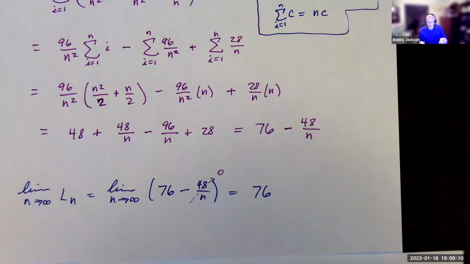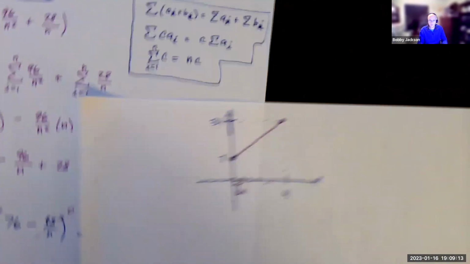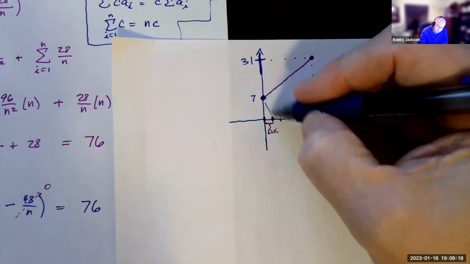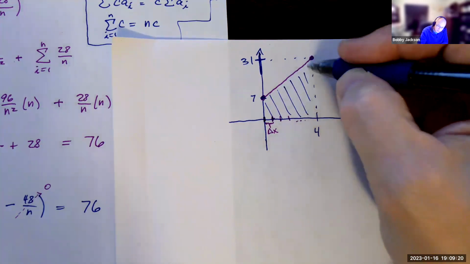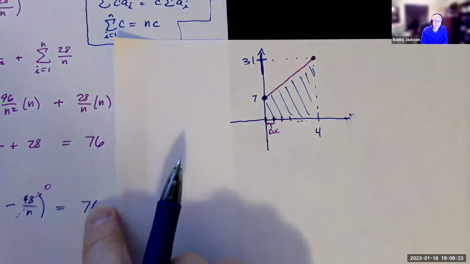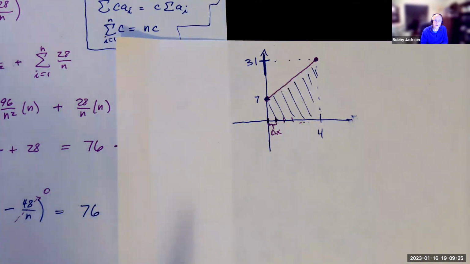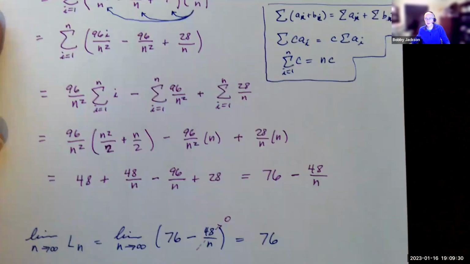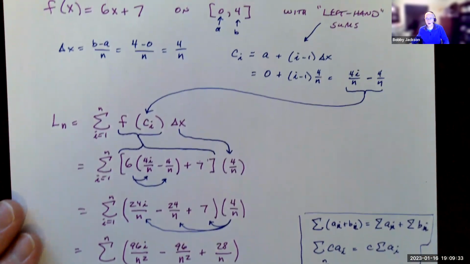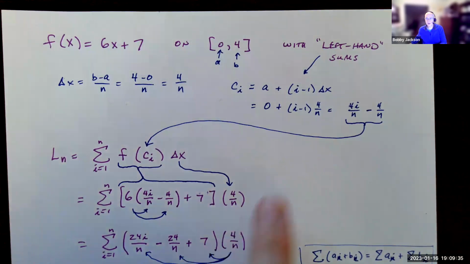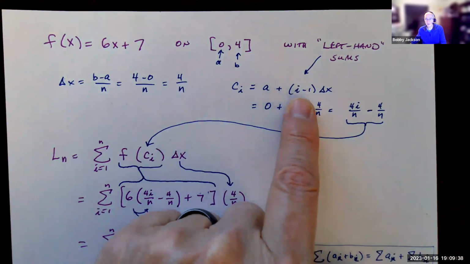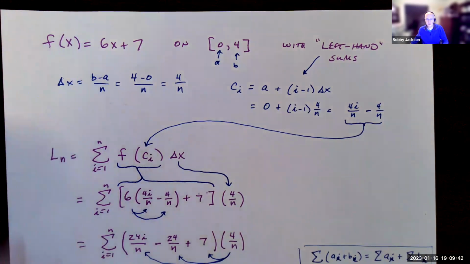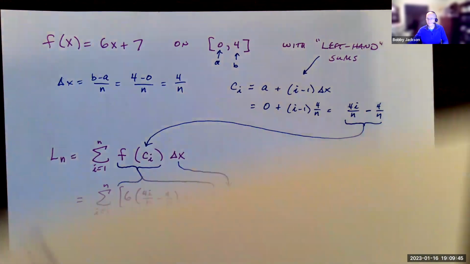So if I go back to this geometric problem now, because this function is above the x-axis, right? If I were to shade in this area here, what is this area here? Answer, 76 square units. Okay, so that's just a little different situation than a right-hand sum. Mostly I'm going to ask you to do right-hand sums, but that's what it would look like with a left-hand sum, and it just adds a little wrinkle with this i minus 1 term in there, makes things a little bit more complicated with the algebra. Okay, hope this helps.